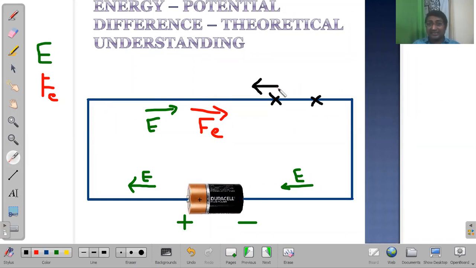In fact, they will accelerate. Obviously, wherever there's a force, there's an acceleration. Newton's second law, if you remember, F is equal to ma. Wherever there is a force, there's an acceleration, and all these electrons are accelerating in the reverse direction. And all of this is happening only because this battery has established a potential difference at the two corners. At the positive, I mean the wire corner on this side and the wire corner close to the negative side. At these two points, a potential difference was established.